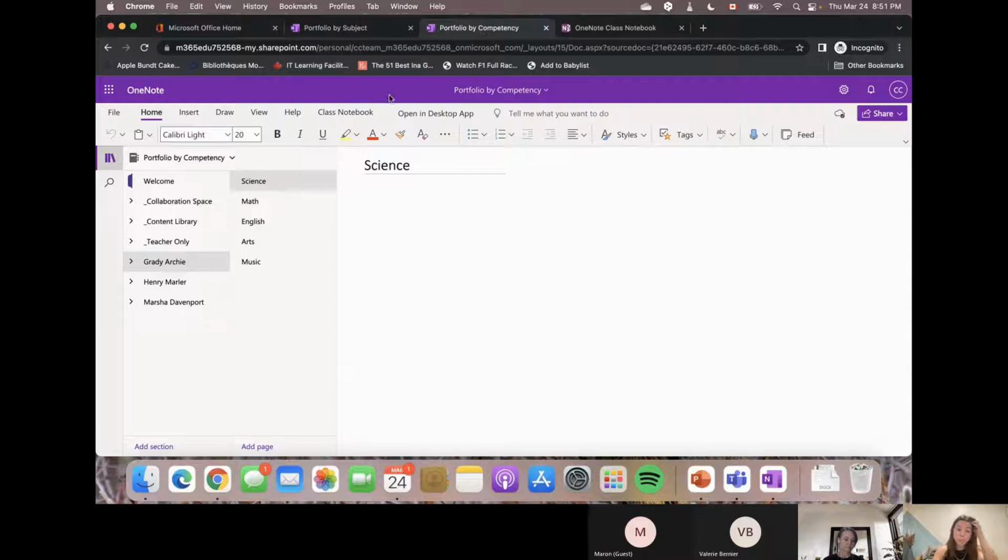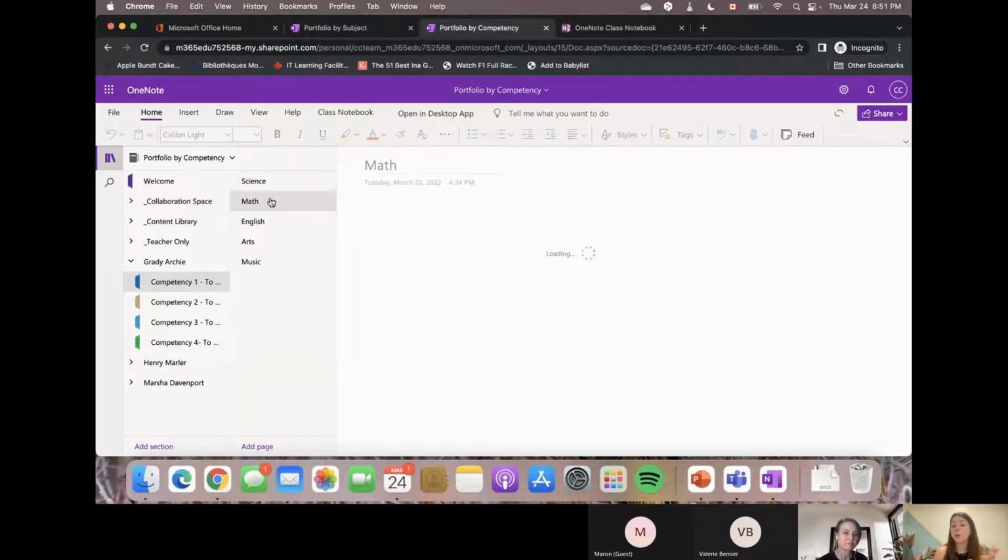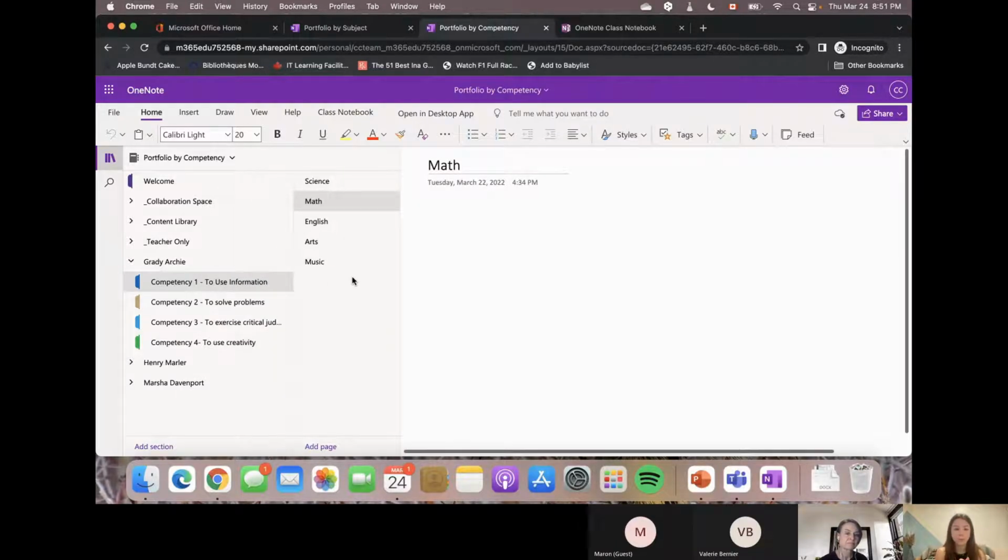If you're working competency-based, then what you might end up having is competency 1, which in this case is our cross-curricular competencies. Competency 1 in this case is, if I'm not mistaken, to use information. If that's the cross-curricular competency you're focusing on, I could go to, for example, English language arts and ask, how is Grady demonstrating that in English he's using information?